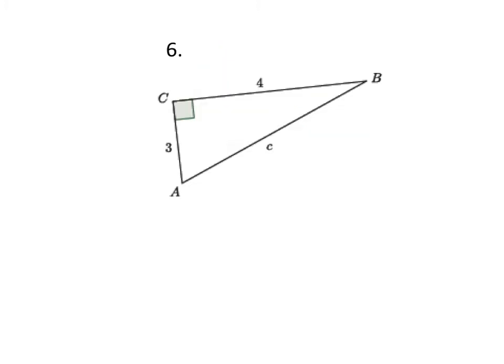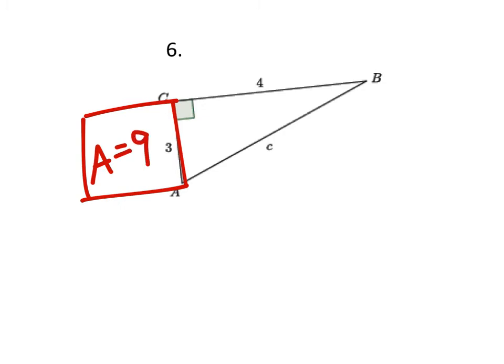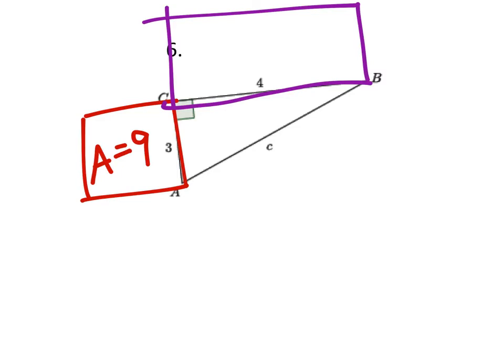Alright, let's do this one. Once again, we'll show the squares on this one. So this is a leg, which has a square area of 9, 3 times 3. And then this is the other leg, not a good square, but whatever. If it were a square, its area would be 16 square units.